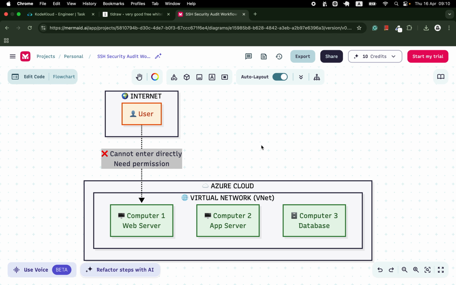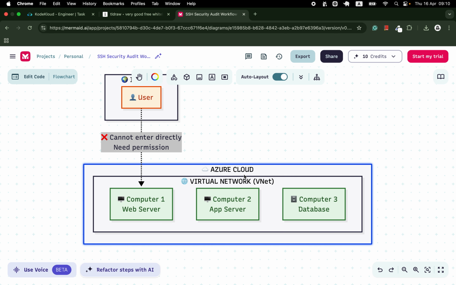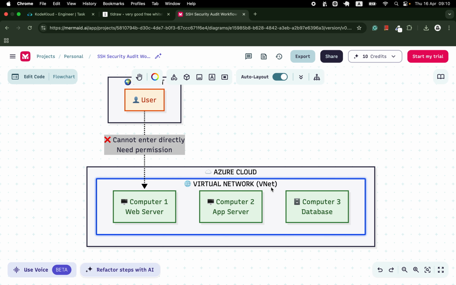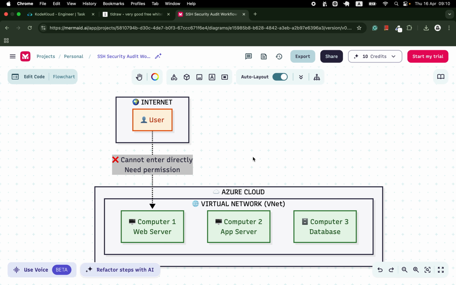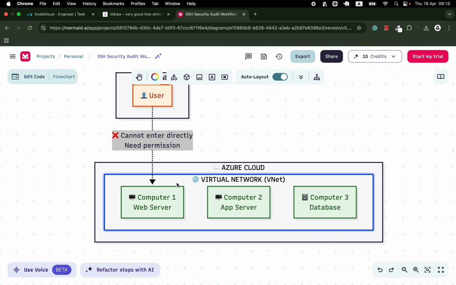A virtual network is located in the Azure cloud. In short, we can call it VNet. So we have billions of users on the internet, which is kind of like the outside of the house. And we are in the private fenced house. You understand what I mean here? Because a virtual network is kind of like our own house, but it is private.